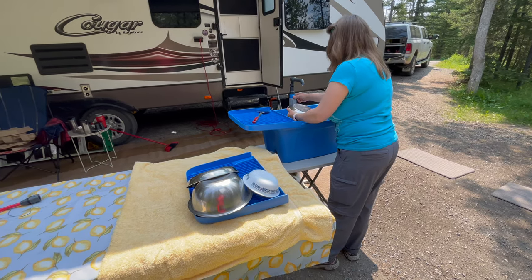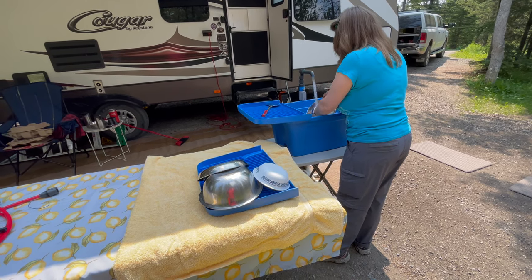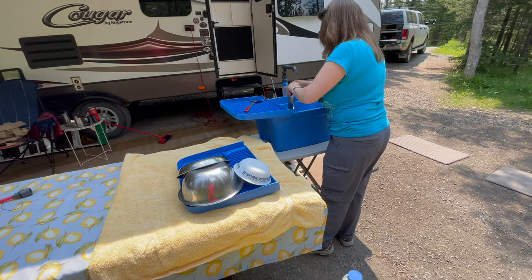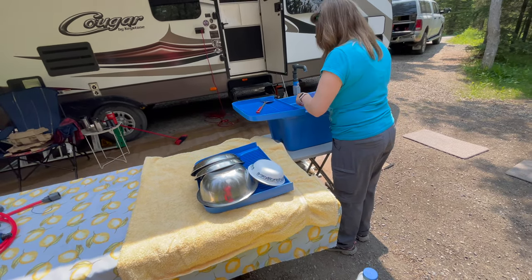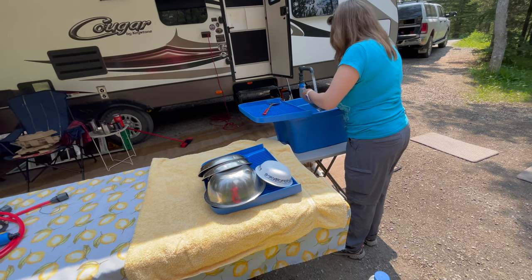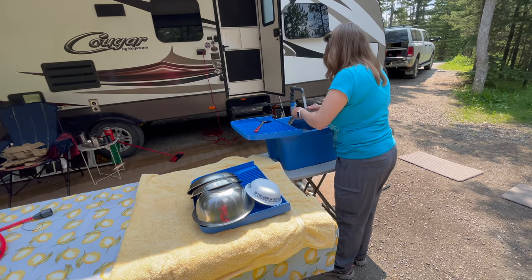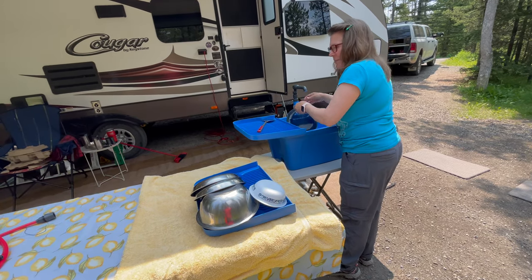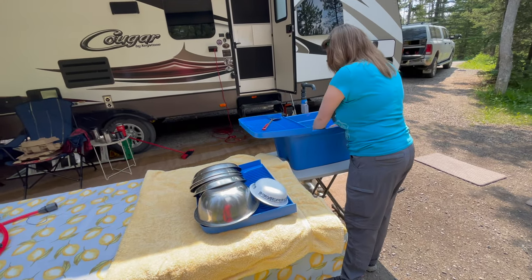We still use our showers and we still get ten days. We didn't plan to get a shower system, but it came with it. So we're going to set it up next, and hopefully by not using water in our trailer for showers, we'll be able to enjoy a longer shower period and save more water in the trailer for what we really need inside — for cooking and things like that.